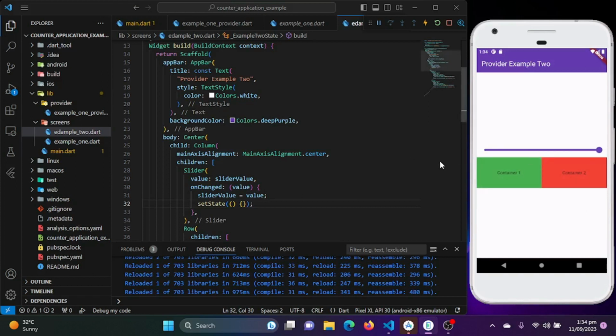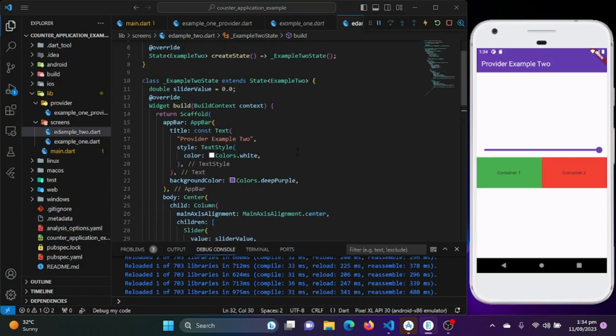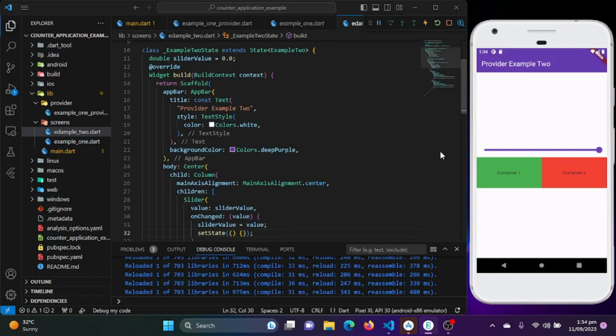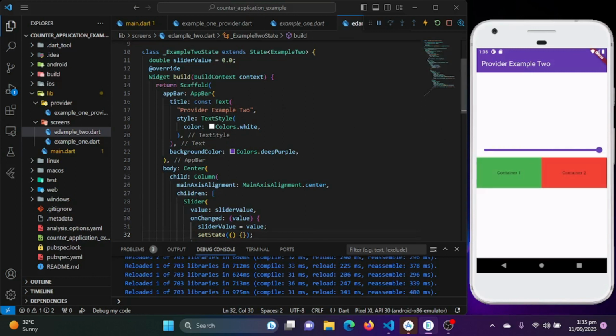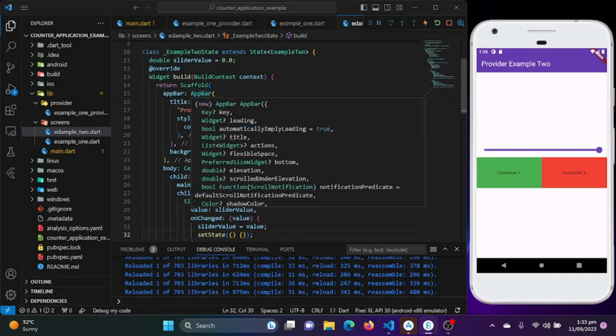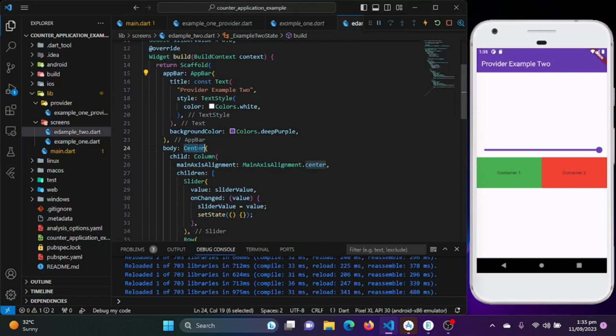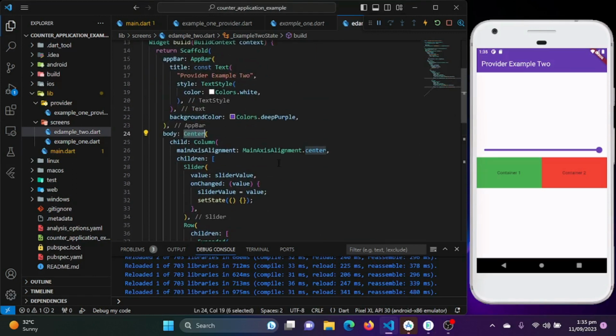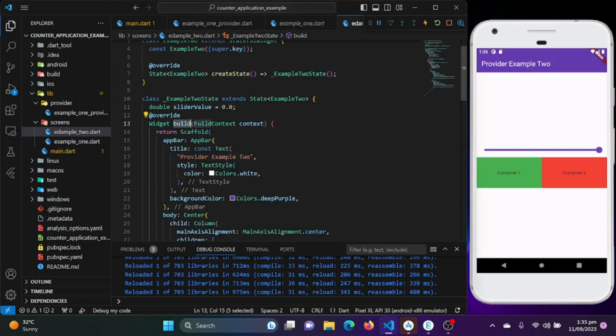It is working fine, but here comes the issue which we have already discussed, that when we are sliding this and increasing or decreasing this, all the widgets like scaffold is being rebuilt, app bar is being rebuilt, the center widget is being rebuilt, and if we use any other widget in this code, when I decrease the slider, the whole build widget is being rebuilt, which will lose our application efficiency and which will make the application very slow.